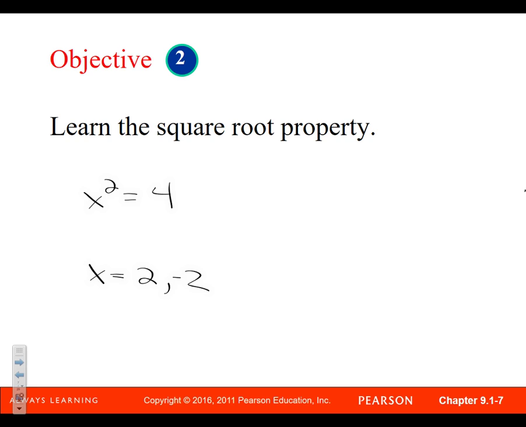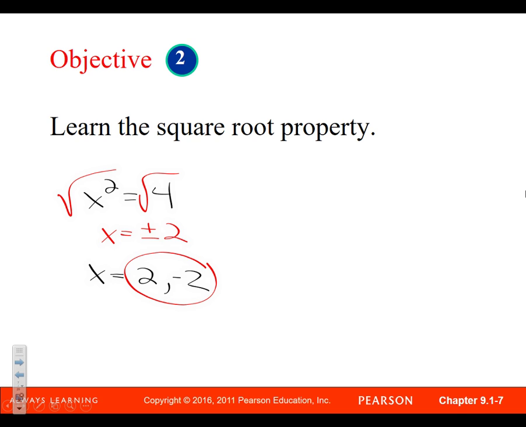So it kind of brings us back to this square root property. Whenever we take the square root of a square, like in this case, x is squared, we take the square root of that, we have to account for both possibilities, the positive and the negative version. So we actually write our solution as plus minus 2, which means x can be the positive 2 or it can be the negative 2. You guys remember that? That's all it's saying.